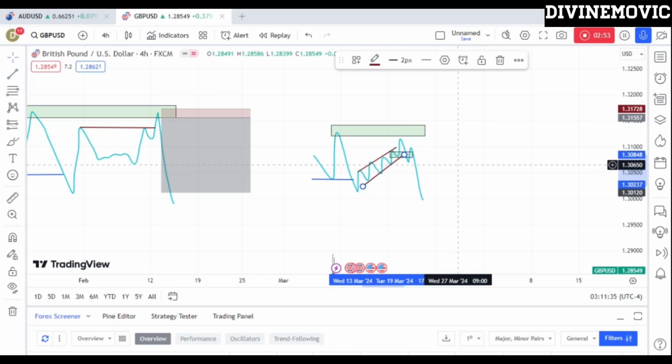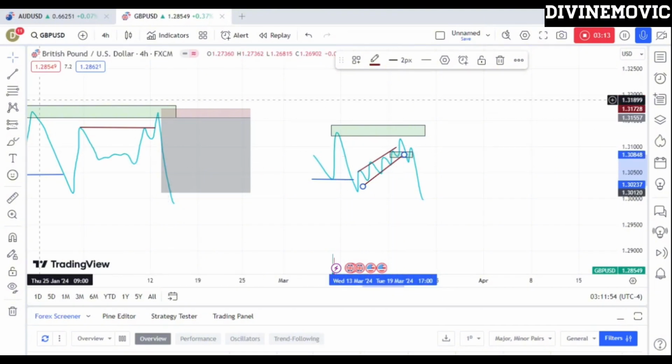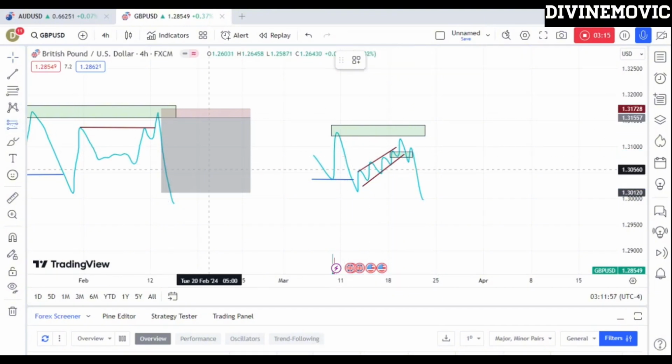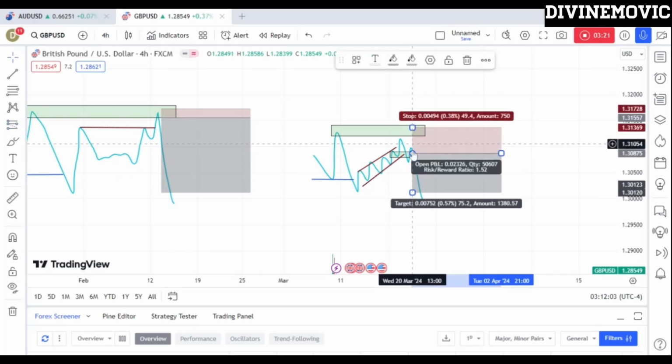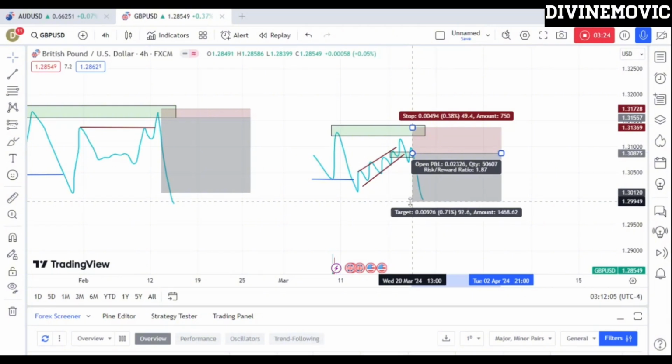But we cannot just enter at this point here, even if price comes to our point of interest, because price hasn't given us any scenario that we're going to start going down. So what was the scenario? Price changed character on this trend, retraced back into this position, and then sold off. So a possible entry on this particular setup is to short from this level here, put your stop loss above this high here, and target this low here.